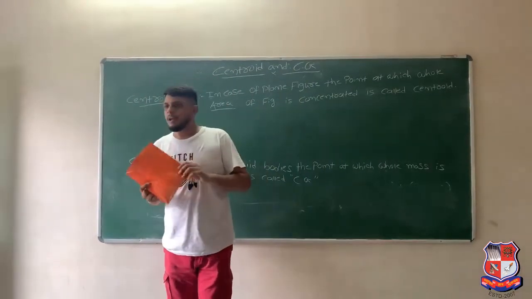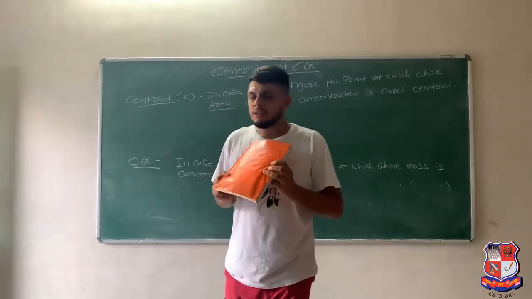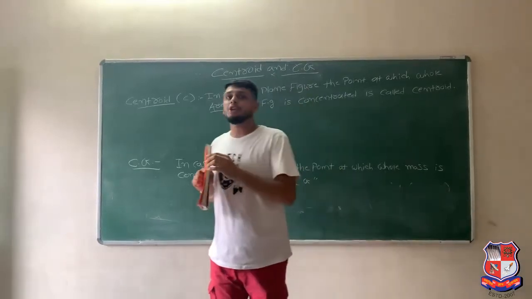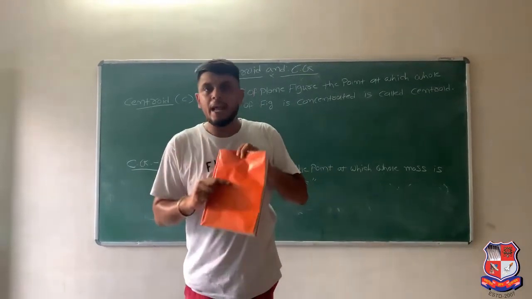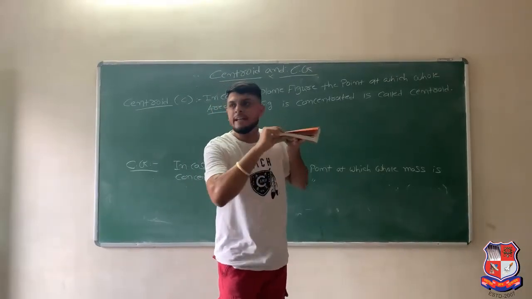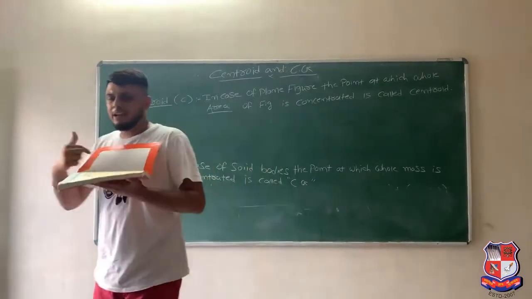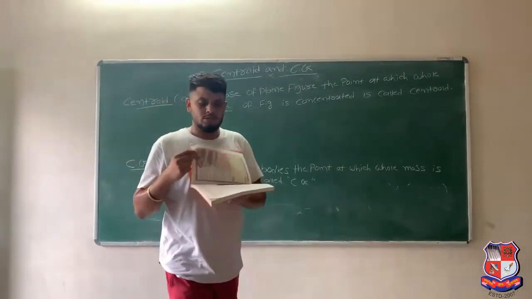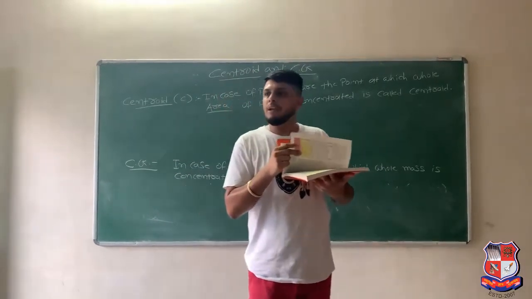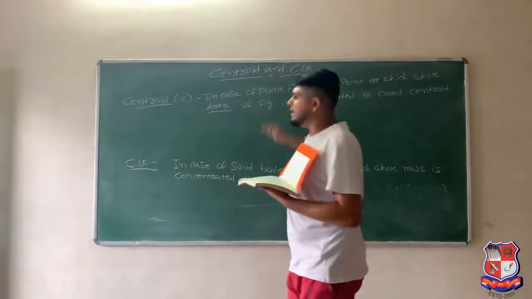Is this a book? Okay. What's its shape? Rectangular? No, it's not rectangular. Actually, it's a solid body. It's 3 dimensional: its length, width, and thickness or depth. So we can say it's a rectangular solid. But if we take a single page from the book with a negligible page thickness, then it will be rectangular. So this is the basic difference between Centroid and CG.